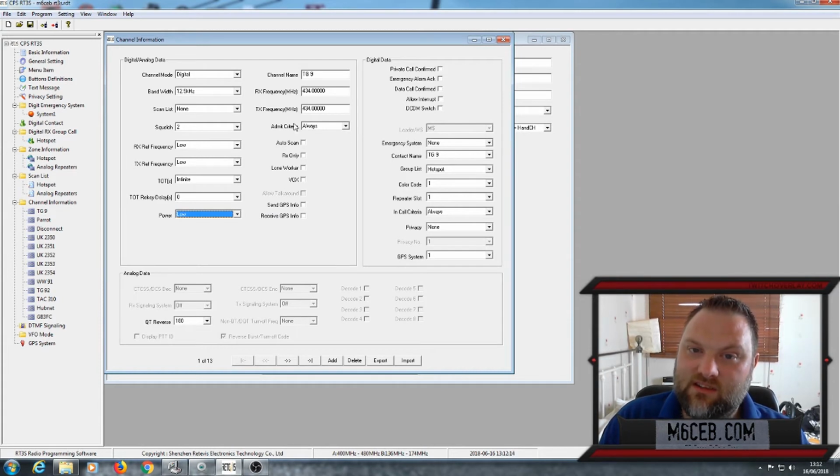The RX and the TX frequency, for my hotspot, is obviously the same, RX and TX, so that's in there. And then you would pick your contact name here, so you would just click the drop down of the contacts we made just before, so they would go in there. Color code and repeater slot, mine's just one for each of those.